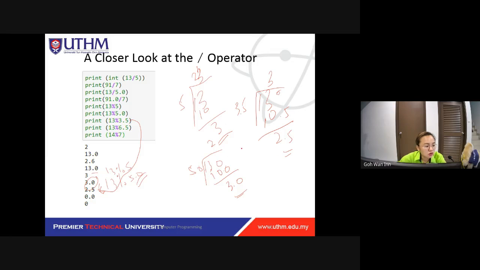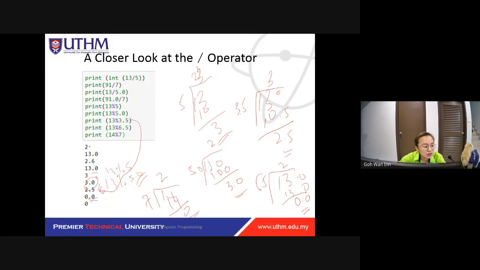Okay, on this modulus, 13 divided by 6.5 is 2, you get 13. Okay, 0.0. So you will get 0.0, because it's floating type, so that's why it's showing you 0.0. But the last one you see is 14 divided by 7. 2 times 7 is 14. So here both are integer. Okay, so it's 0 remaining. That's why it's showing you 0.